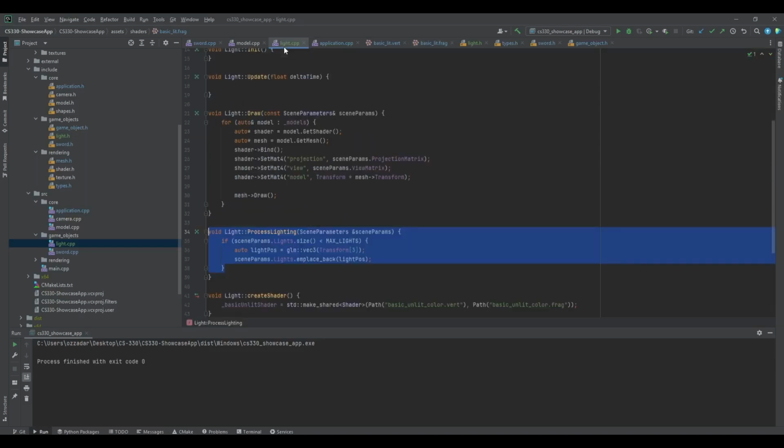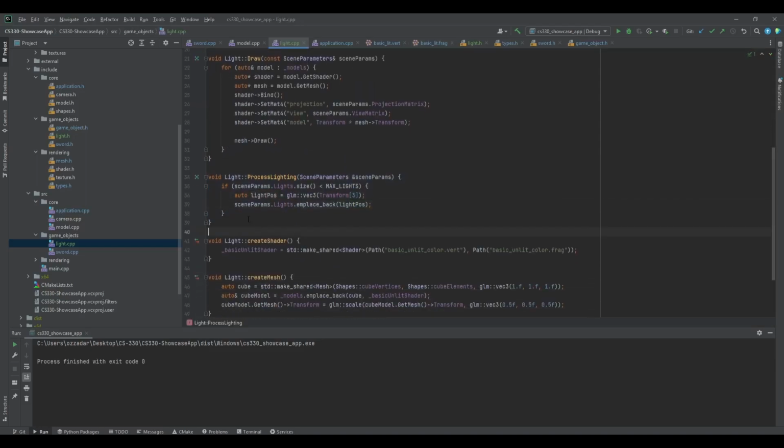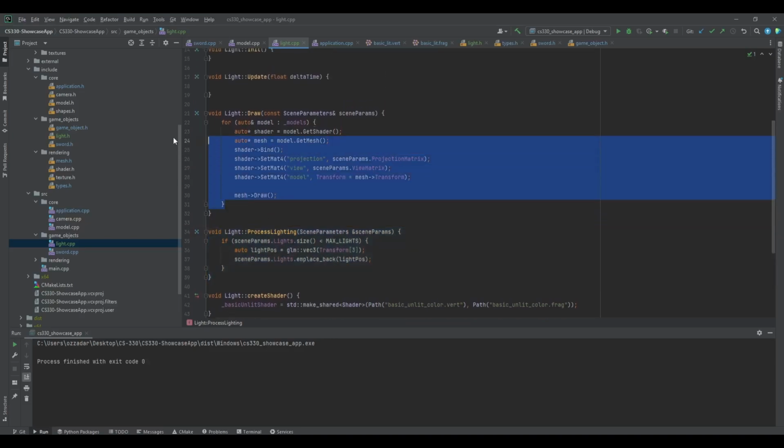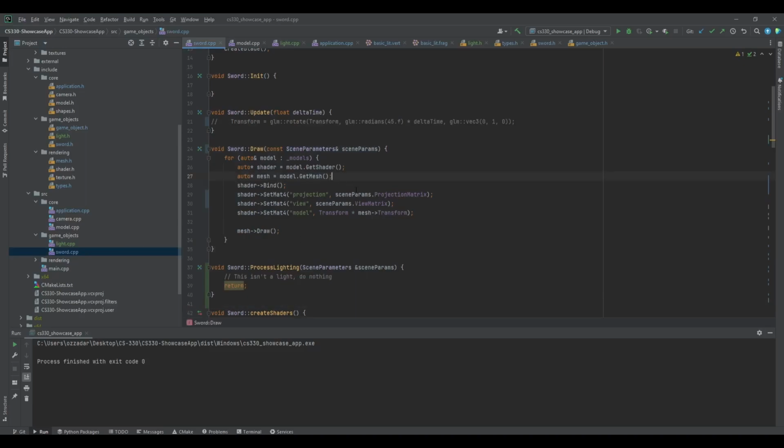So now that we're processing our lighting, a lot of this draw command could probably be put at the game object level, but you see that there's a different set of models, so I need to be wary of what I'm doing with that. But since this is unlit, we'd actually only need to worry about our sword.